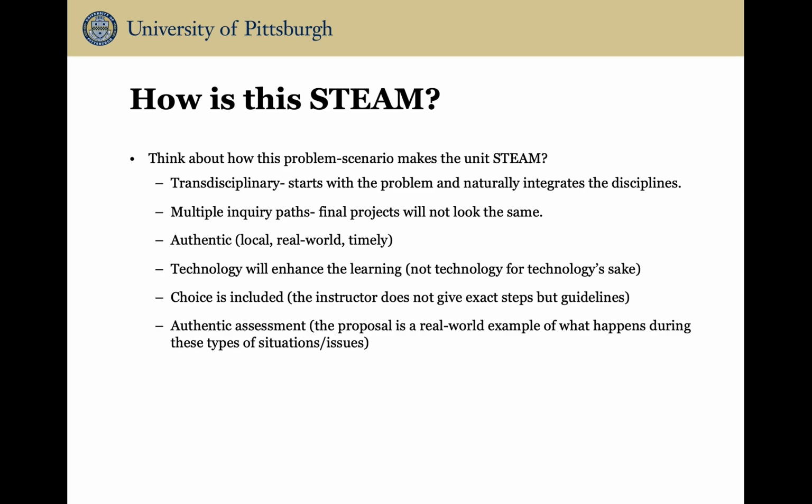And this is an authentic assessment, and this proposal is a real-world example of what would really be happening to solve this problem. And last, you can see how the students had to use a lot of different problem-solving skills in terms of their cognitive skills, figuring out the issue, their creative skills, thinking about the ways they would design their solution to try to reduce the population of mosquitoes, and interactional skills, and then this was a collaborative effort.